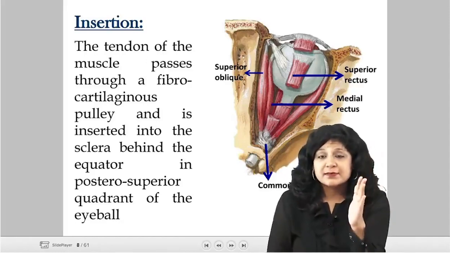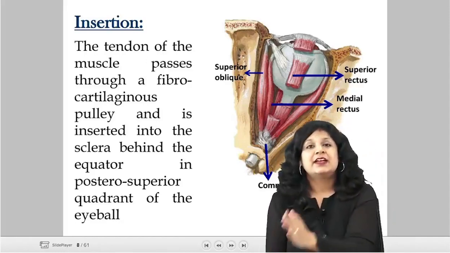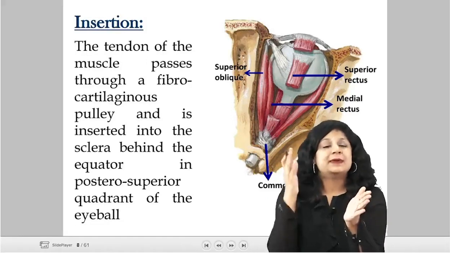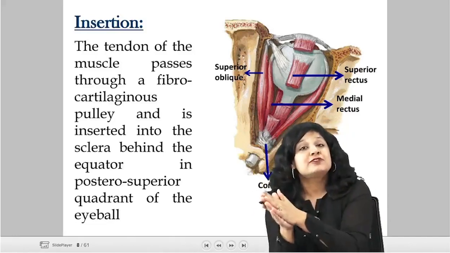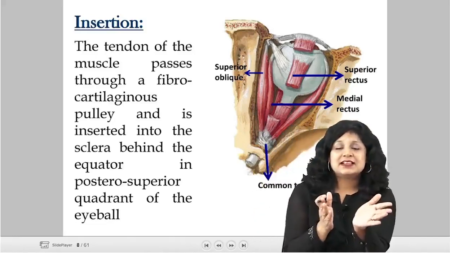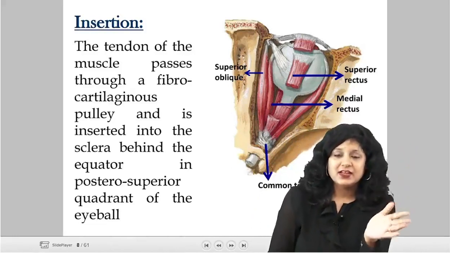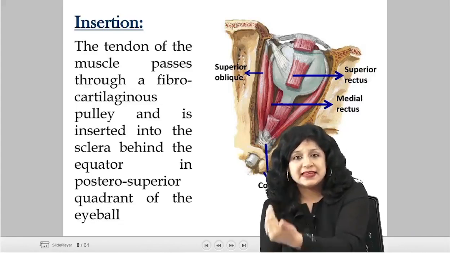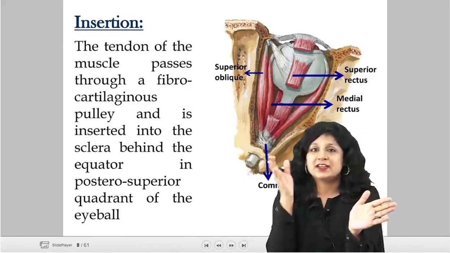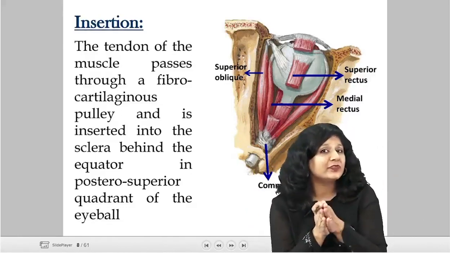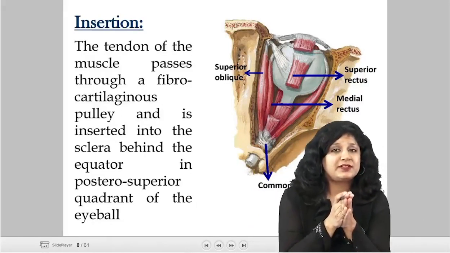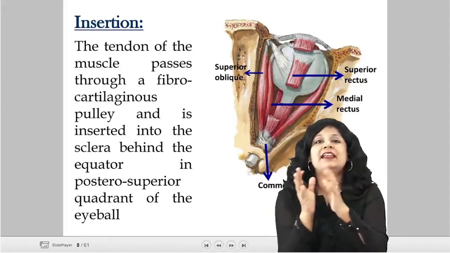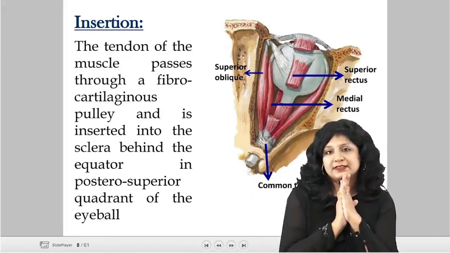Rectus were the straight muscles, these are the tilted muscles. Rectus muscles were at a very small angle, 23 degrees. Oblique muscles are at a large angle, 51 degrees. Rectus muscles were inserted laterally, while the oblique muscles are inserted obliquely towards the medial side. They are on the lateral side, these are on the medial side, and that is why the maximum elevation and depression is done by rectus muscles in the abducted eye, while in the adducted eye it is the oblique muscles.